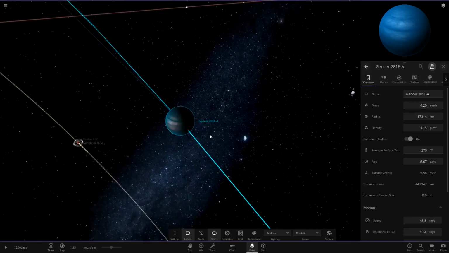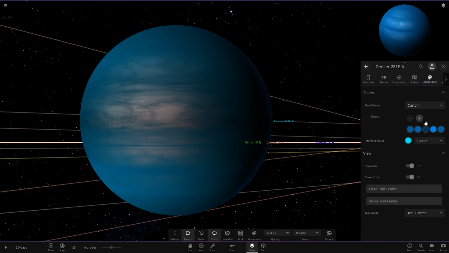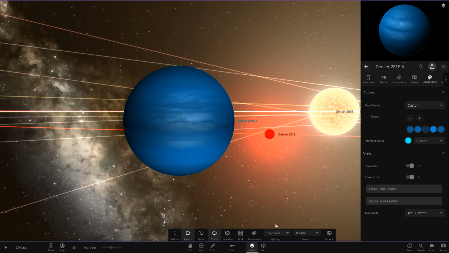We have a planet. It looks quite similar to my Planet 9, actually. That is quite a nice looking one. I like that. Very nice there of its band colours. Yeah, really, really like that. So it's directional lights. That's its actual colour there. Very nice indeed. And there's that red star as well.